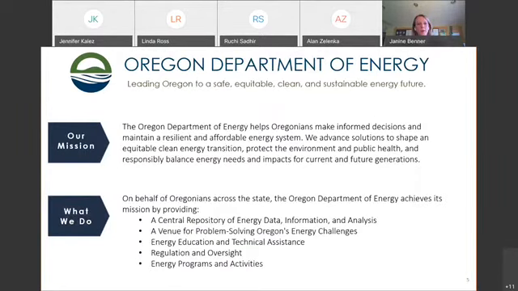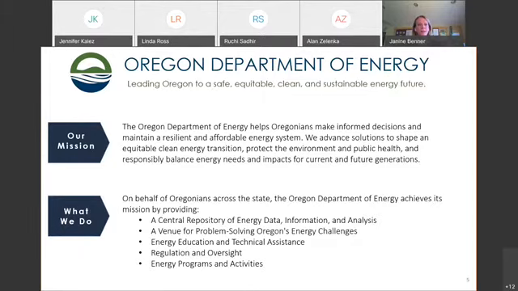All right, so the Oregon Department of Energy, or ODOE, as you might hear us call ourselves, recently updated our vision and mission statement, and that's what you should be seeing on this slide here. You can also see how we articulated our work into the 5 categories under what we do. And this is really about how we deliver on our mission and the value that we bring to Oregonians.